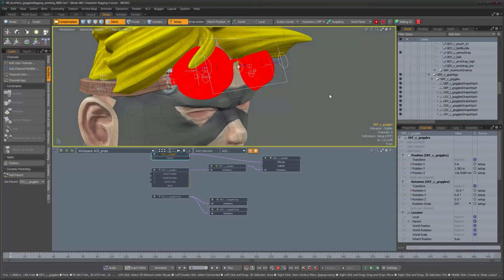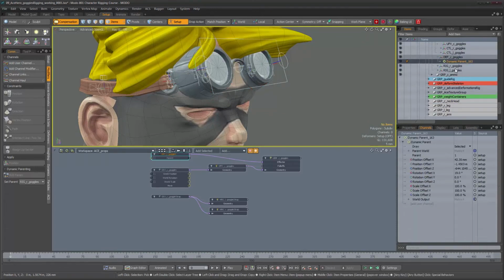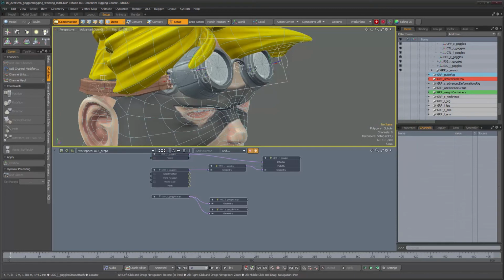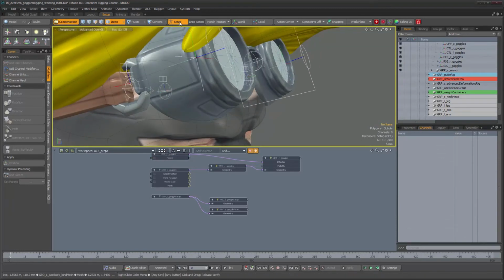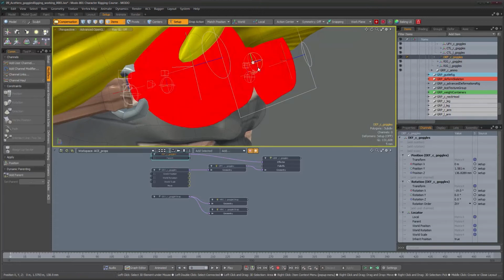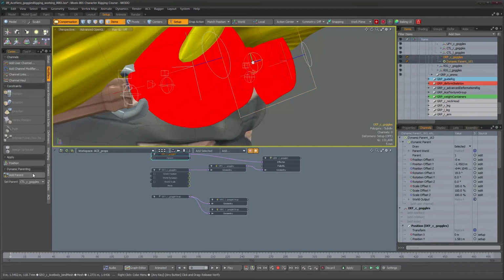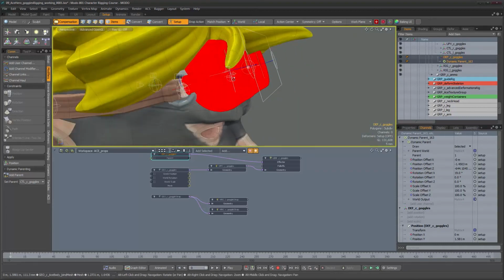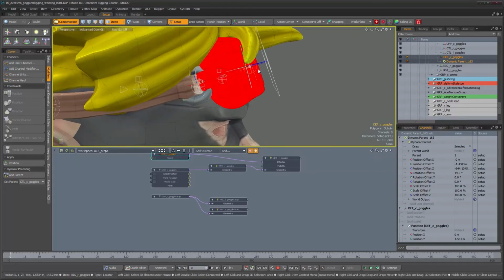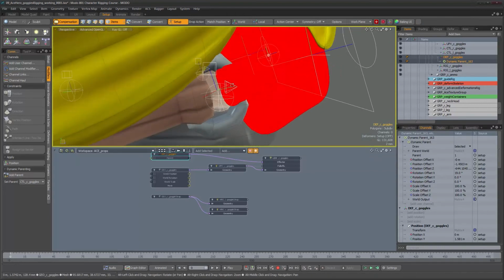Gonna go back into setup mode. Let's find it. I'm gonna get rid of the dynamic parent for a second. There you go. Gonna try that again. This guy to this guy. Add parent. Okay, things now look okay. There's also a little rotation on this guy. We're gonna check it out in a second.